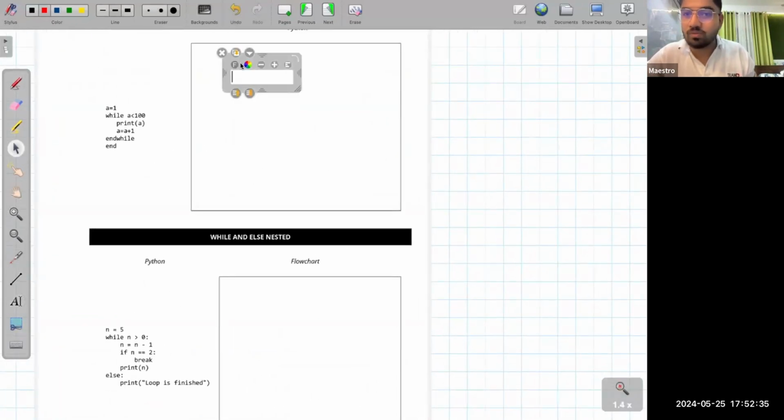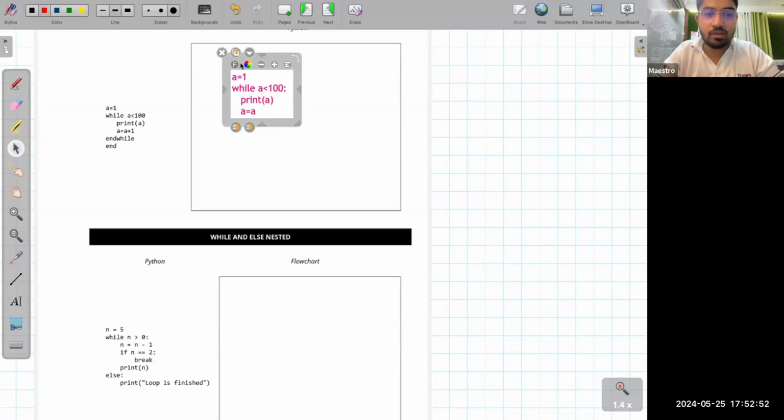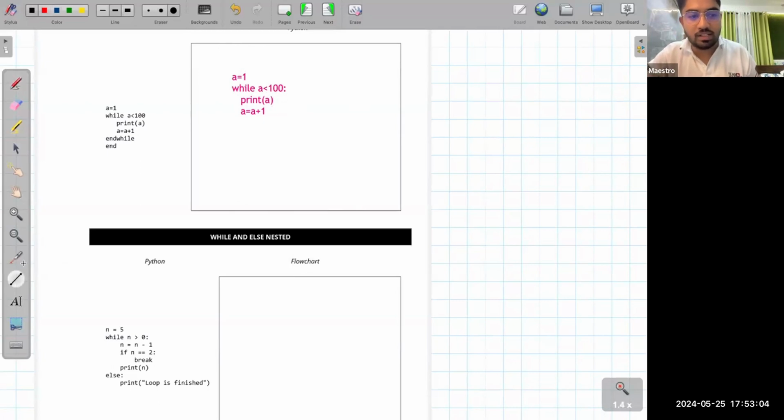Similar to repetition, like if and else, while also goes the same way. Whatever the set of statements is, you have to use a colon. For example, print, then a equals a plus one, then end while and exit. I'll also give you a visualization.